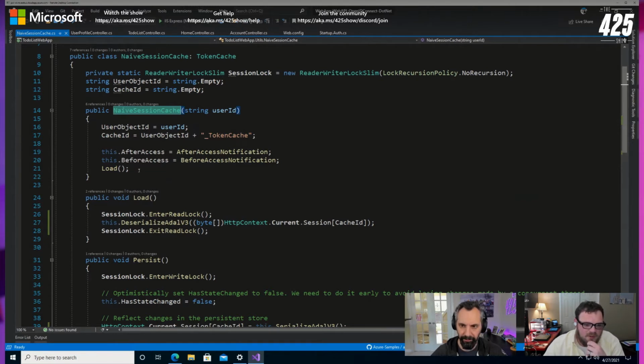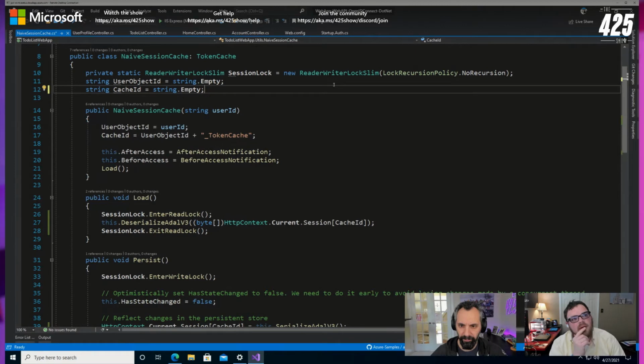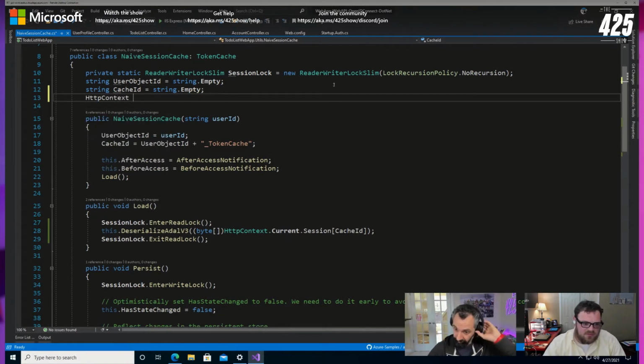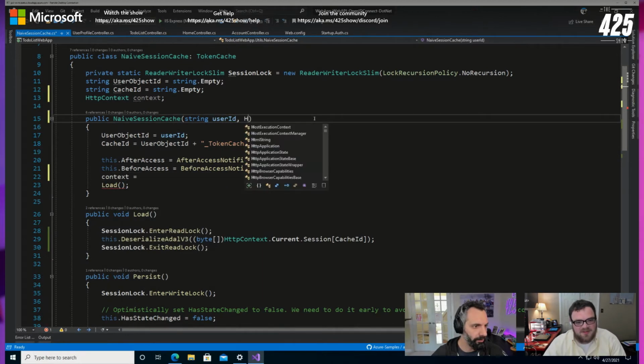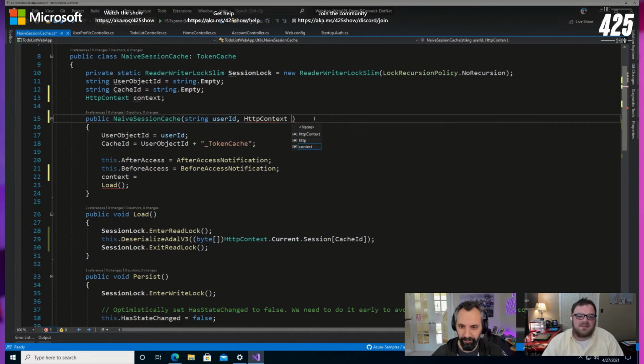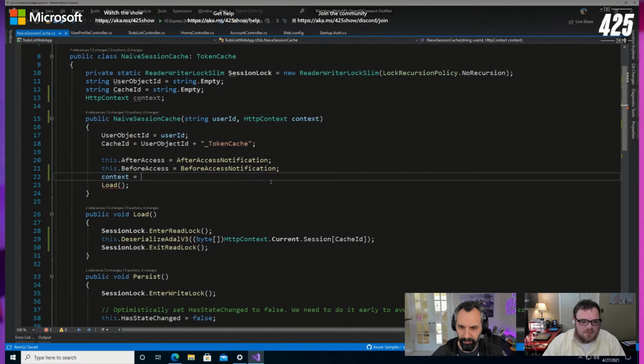I don't want to send in the context when that gets created, although it's not going to be persistent. So let's create a private context here, and let's see if we can find one to send in. At least that way we'll have a little bit more control over it.